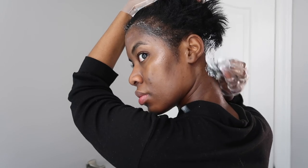The little tiny relaxer kit. This is so cute. This is the activator. So I'm just gonna mix it. Now, I'm gonna tell you right now, I do not recommend relaxing your hair at home. I would love if you go to a professional.